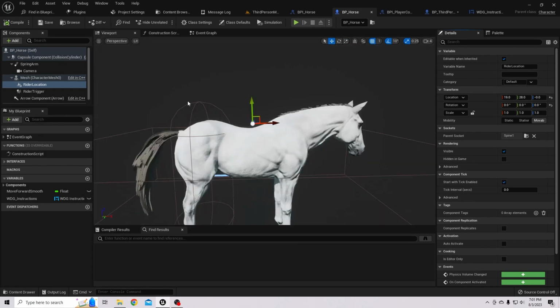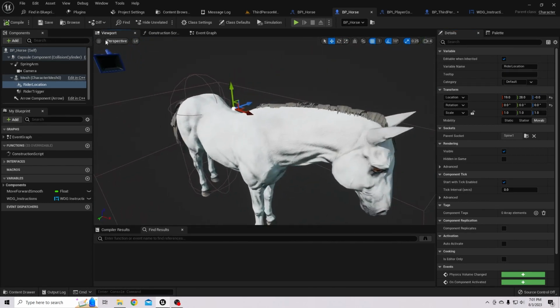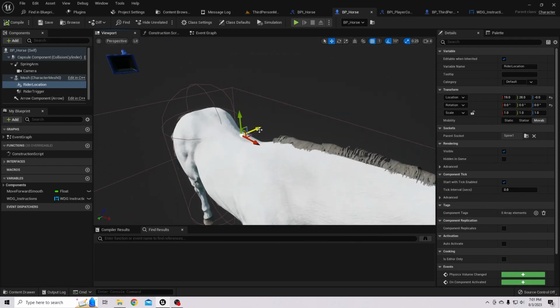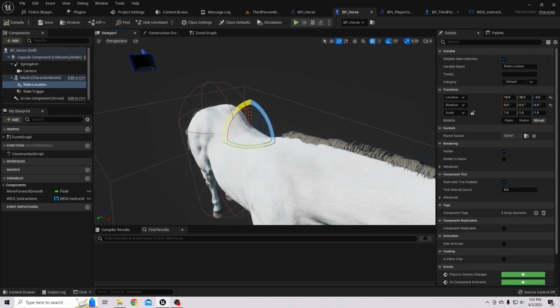This blue arrow should be placed upward, so I will rotate this. Now it's okay.